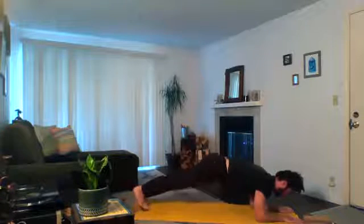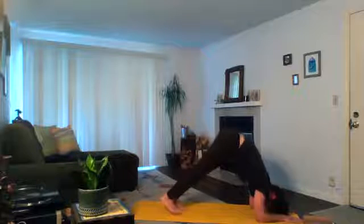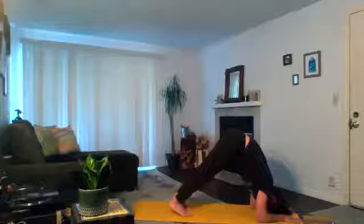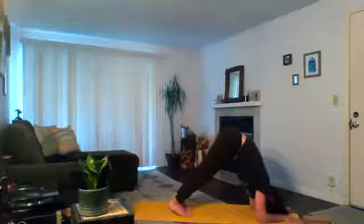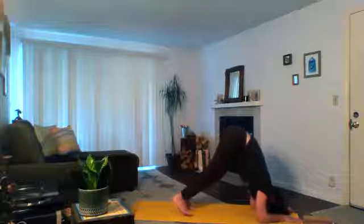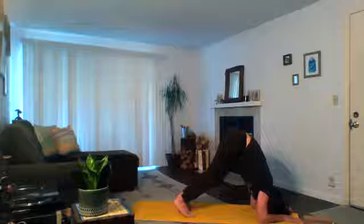With your next inhale, slowly walk your feet forward while keeping your forearms on the mat. So a slight variation in your downward dog, engaging the upper body. It's called dolphin pose. Trying to press yourself away from the mat, keeping your head lifted, walking your feet as close to your elbows as you can get. Start to shake.